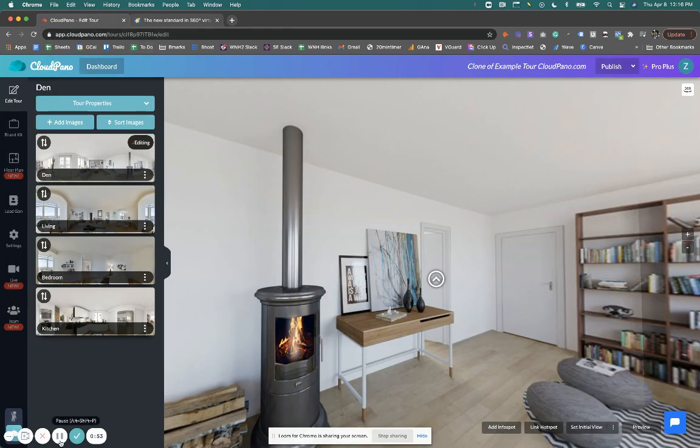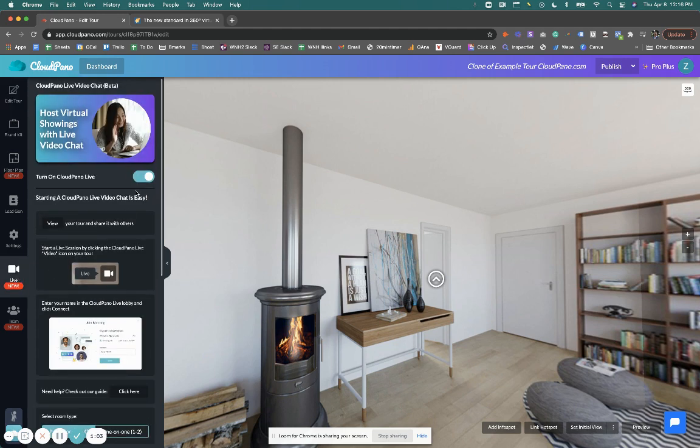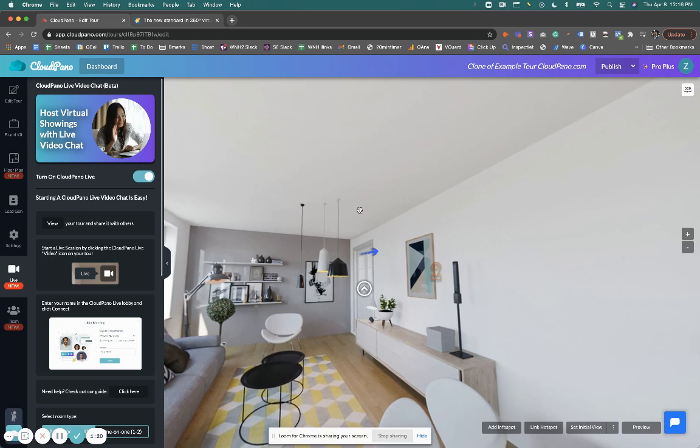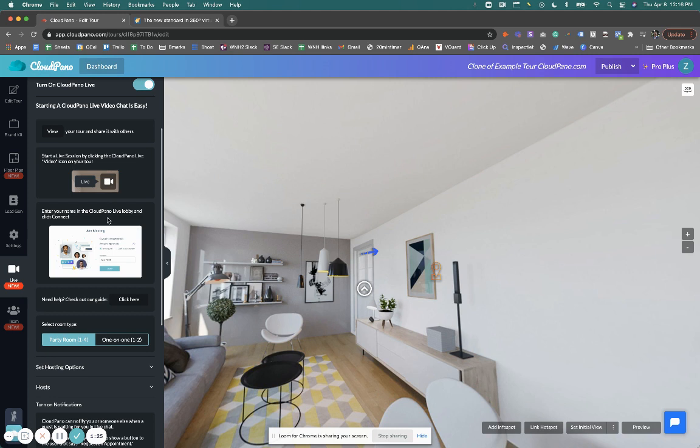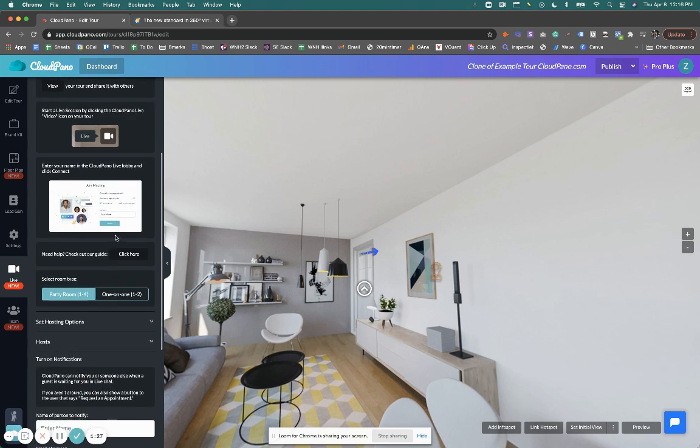Okay, so when you log in, you're going to see a screen just like this. This happens to be a sample demo tour, which preloads 4 images for you. If you scroll down to the left and click on the live icon, this would be turned off. You turn it on, a lot of different cool options pop up. I'm going to explain, if you haven't already seen this before, CloudPano Live is live video chat calls you can have inside a 360 environment. I'll show you an example in a moment. But just for now, let's scroll down this sidebar and read through some of these special features.